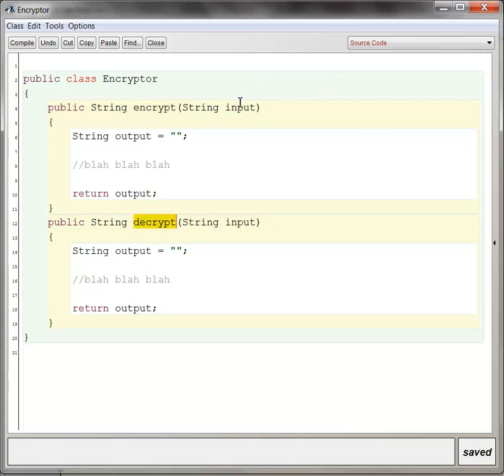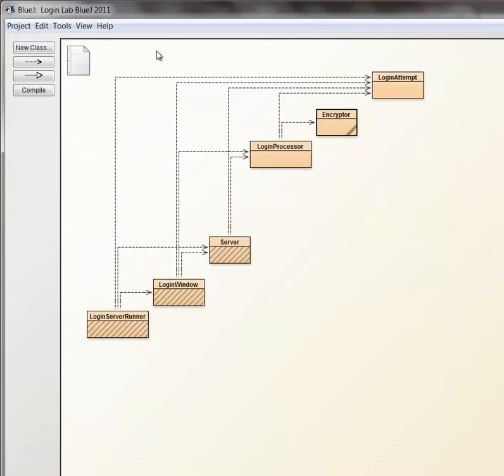And so when you pass a string into the Encryptor object and call its encrypt method, it will scramble the letters up in a way that you'll see later. And similarly, if you pass a scrambled string into the decrypt method, it will unscramble it and return it. So the Encryptor's only job is to encrypt strings using a particular pattern and to decrypt strings in a particular pattern, and that is its only job. So it also is a very independent class. It doesn't need any other classes in order to do its job. That's why we don't see it pointing to anything else.